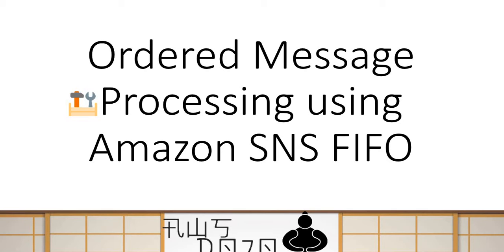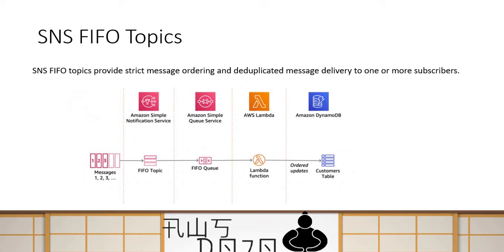Recently, AWS announced support for FIFO-based SNS topic. And today we are going to learn how you can use SNS FIFO topic to do the ordered processing of the messages. So let's get some understanding about SNS FIFO topics. As the name suggests, FIFO stands for first in, first out.